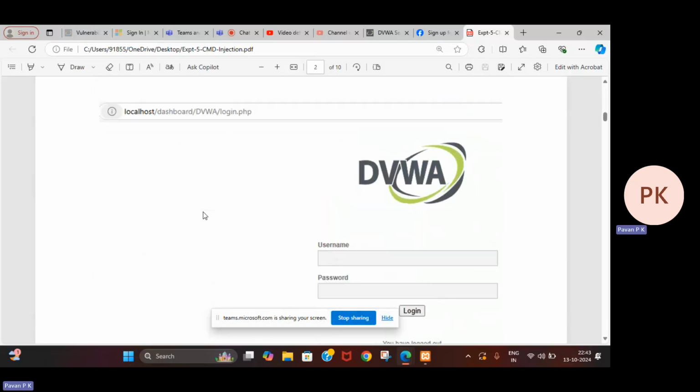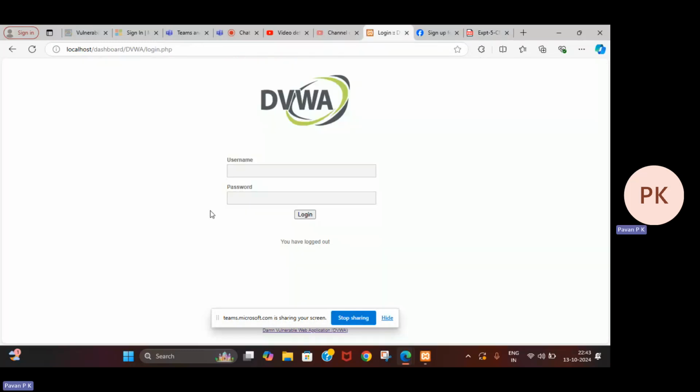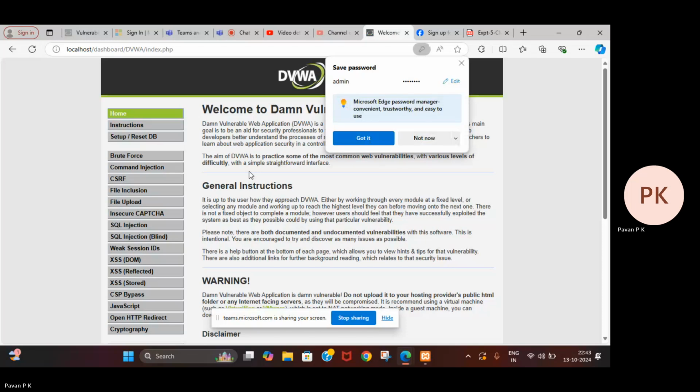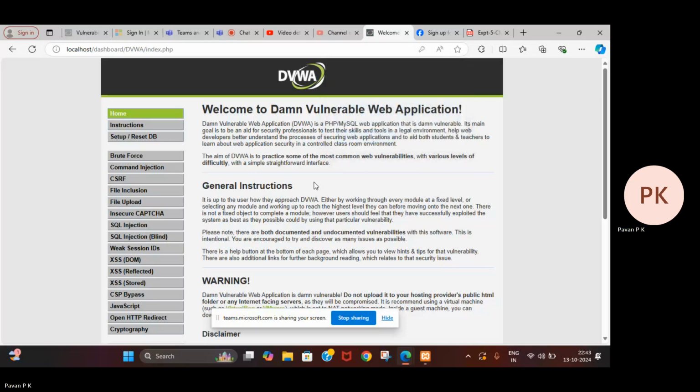So okay, next coming to our script, login. Login with username as admin and password as password. Okay, fine.